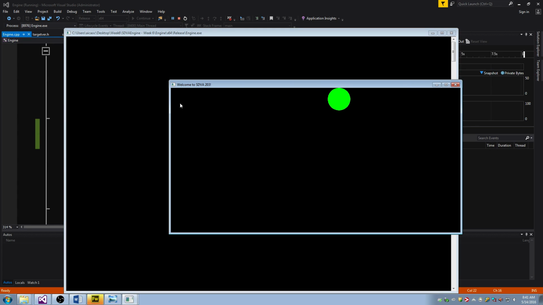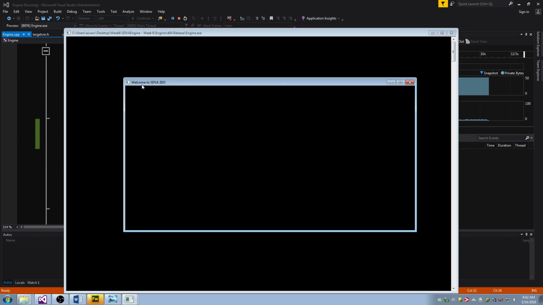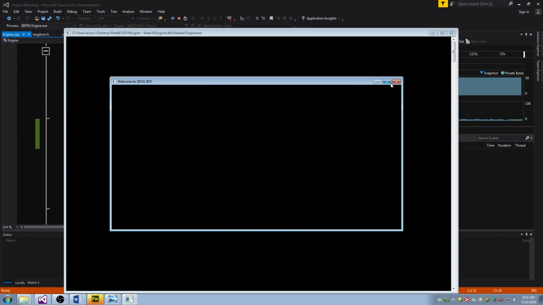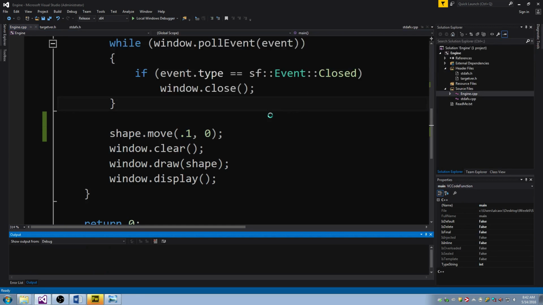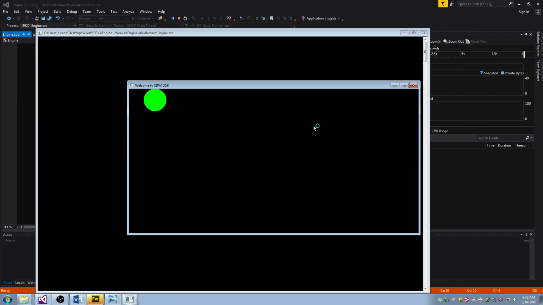1 pixel per second? It's moving a lot more than 0.1 pixels per second. If this screen, how many pixels wide is this screen? It's 1024 pixels, right? It has 1024 pixels across. So the time it takes to move across the screen, I don't know, 10, 15 seconds, maybe?